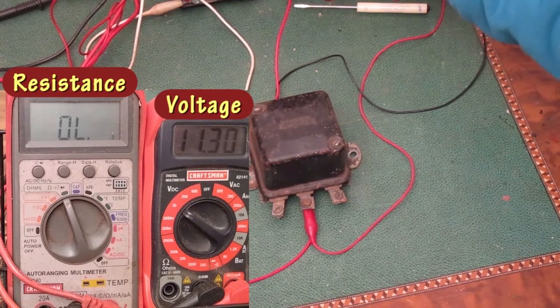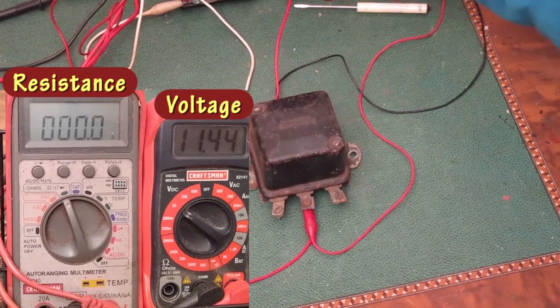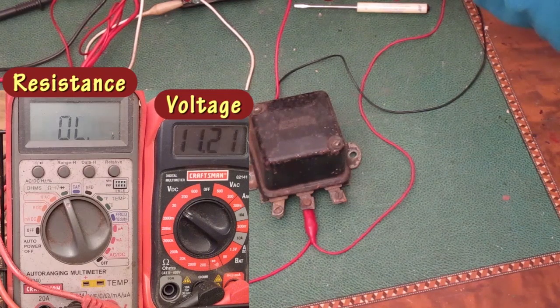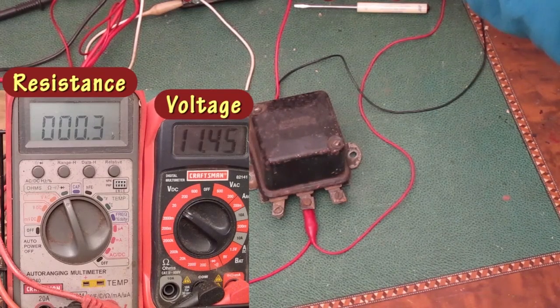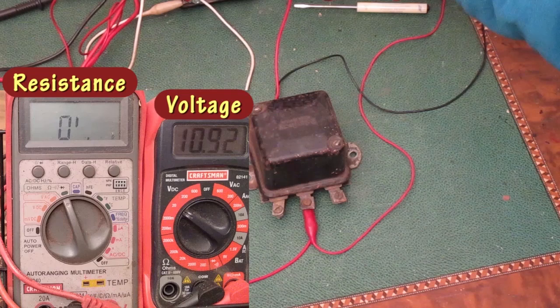Now coming back up slowly, it closes the first time at 11.4 volts. Going back down, and it opens at 11.2 volts. Going back up, it closes at 11.4 again. Back down, and it opens at 11.1. Back up, and it closes at 11.3. Back down, and it opens at 11.0.